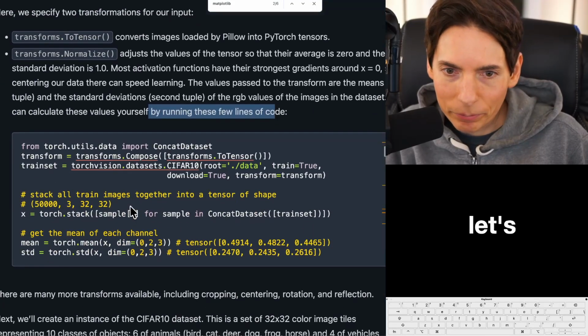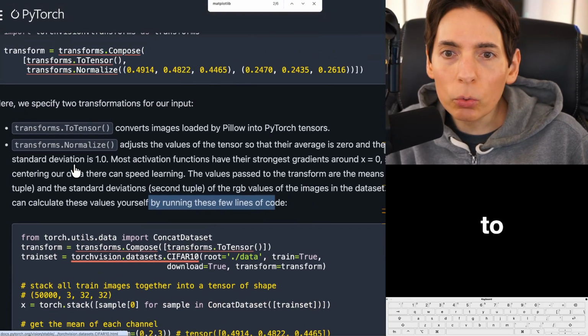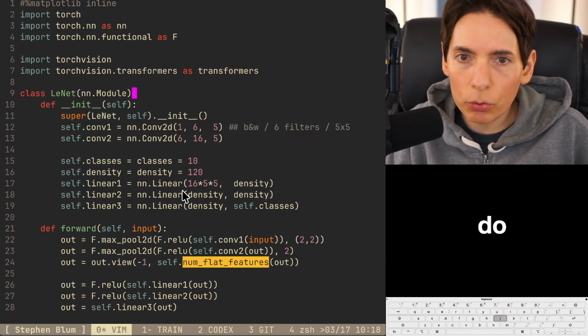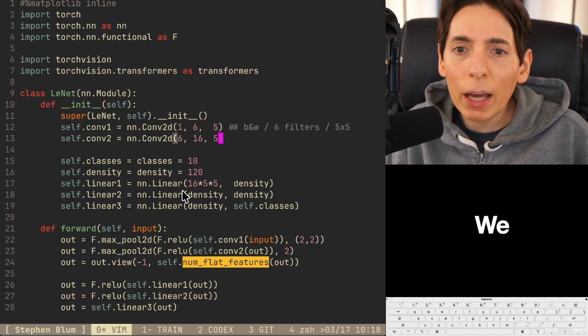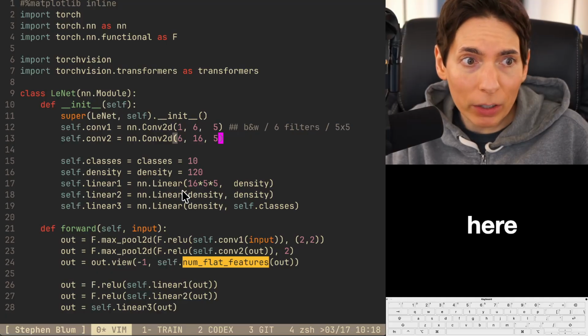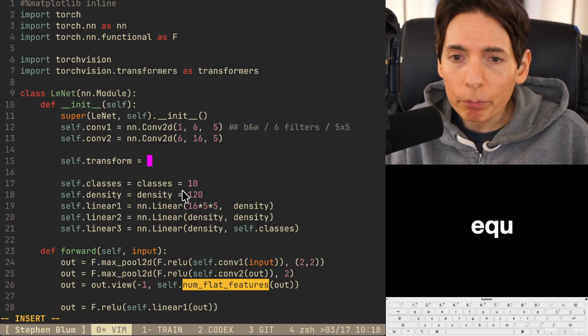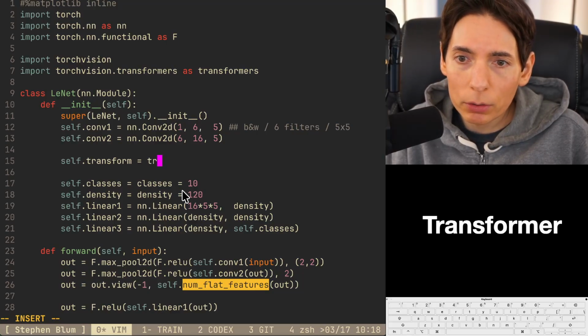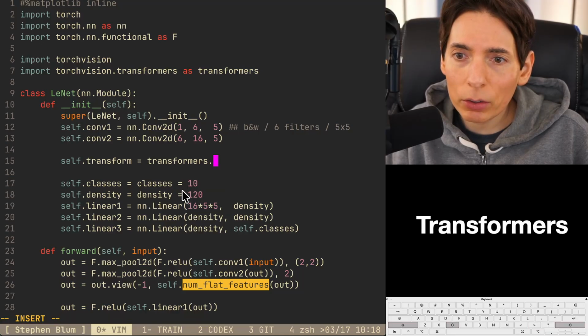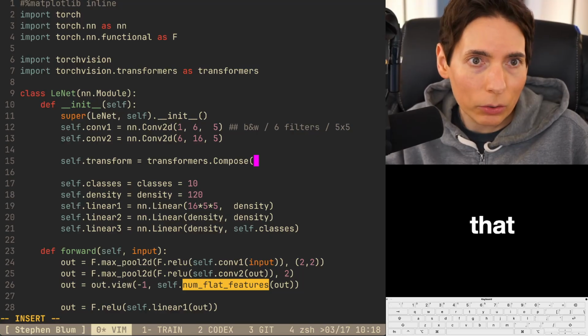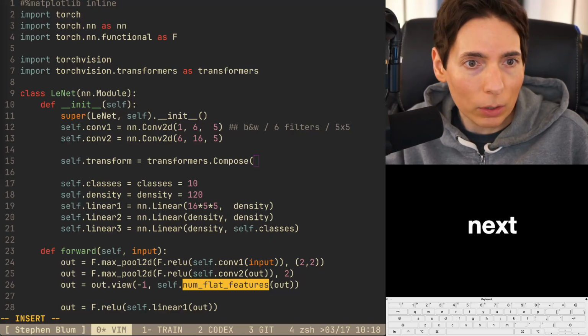All right, let's do it. We're going to, where's the composition? All right, so we're going to do this transform here. We could do that here. I kind of want to do it right here. self.transform equals transforms.Compose. Let's go to the next.